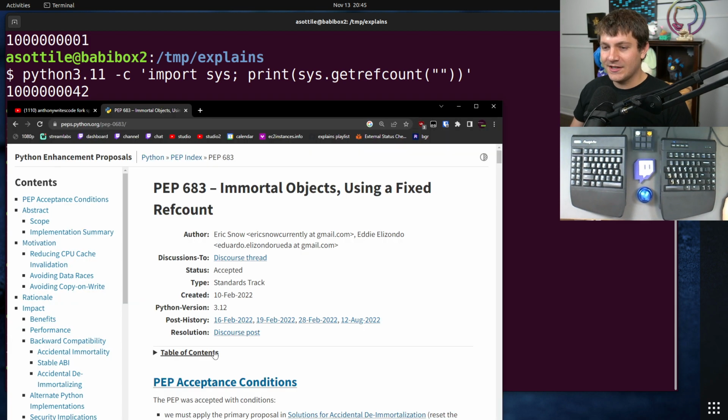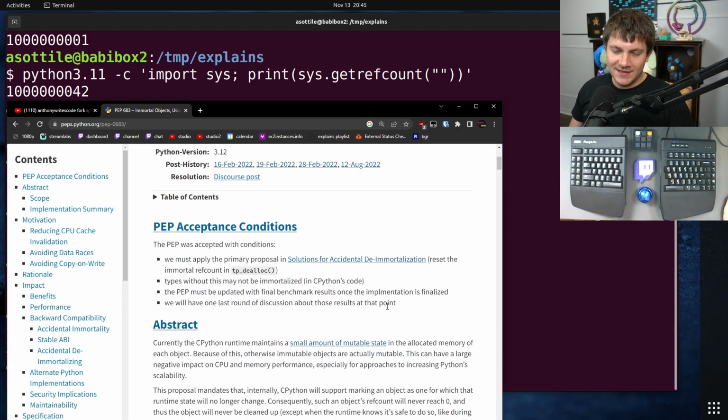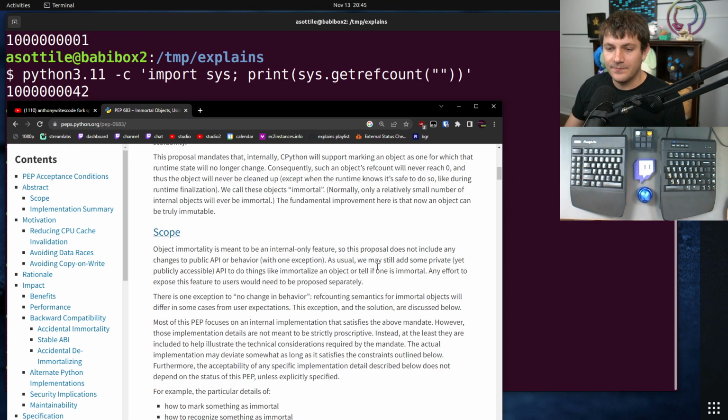And these objects have an extremely high reference count, and the idea behind immortal objects is that these will be truly immutable objects. They won't participate in reference counting, so they won't influence copy on write or other stuff like that. Also, the garbage collector can skip them, and generally your program won't have to increase and decrease the reference count of None a whole bunch, which is what happens today in Python.